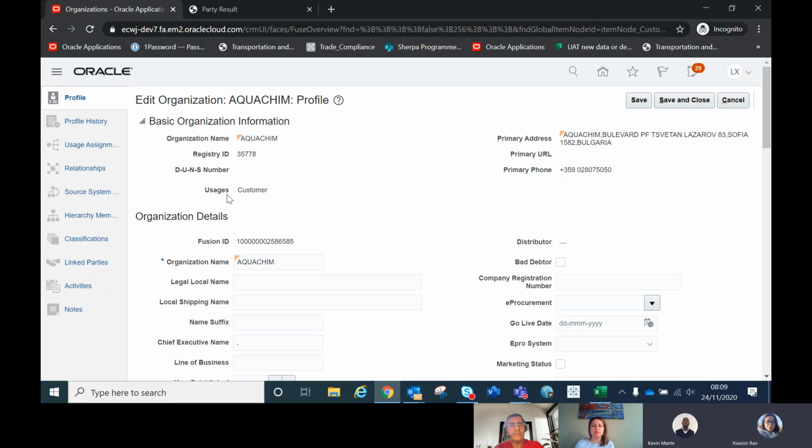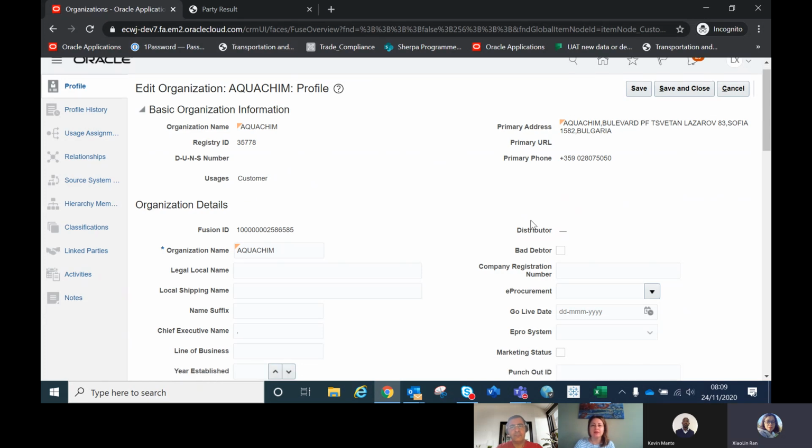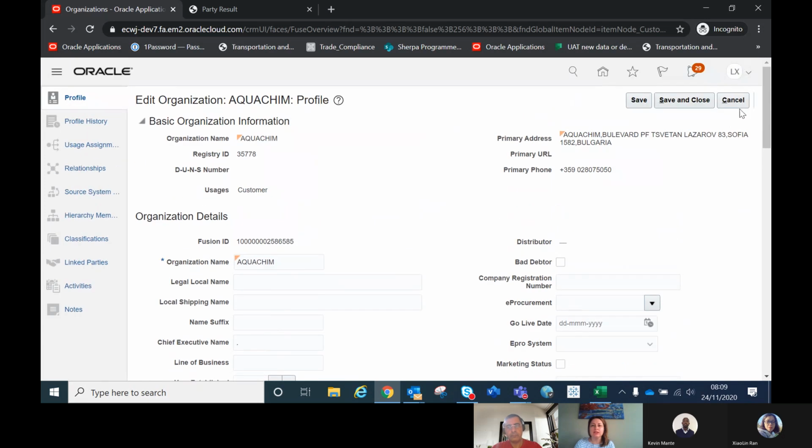So this is usages, is customer, so it doesn't show buying customer. So this customer won't be interfaced to GTM. It can't even try to find it there, because the criteria is not fulfilled.